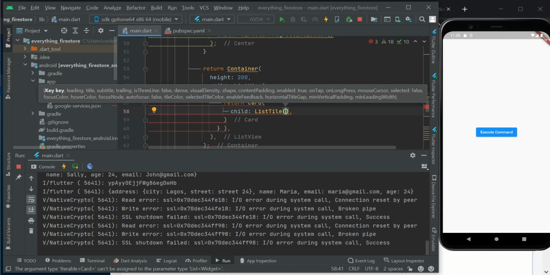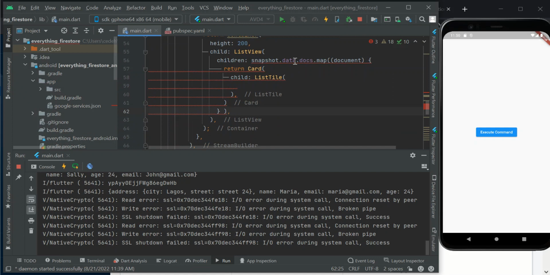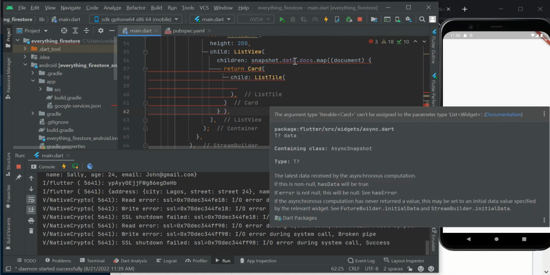So there's an error somewhere here, saying the data card is not an iterable data type. We can't iterate through it.